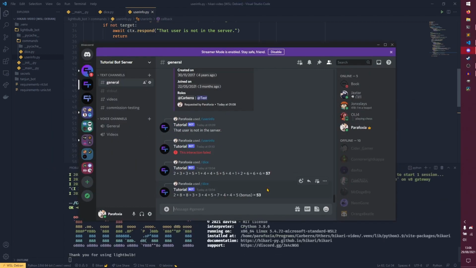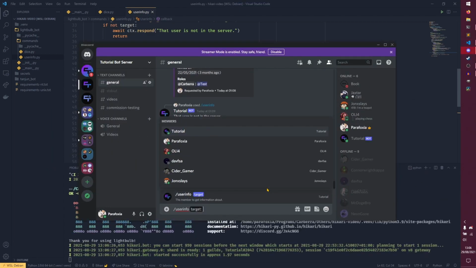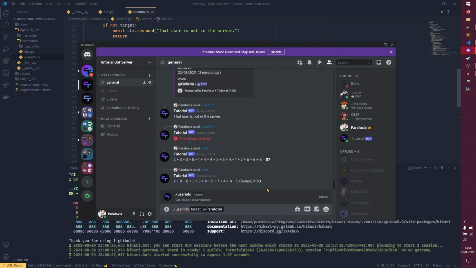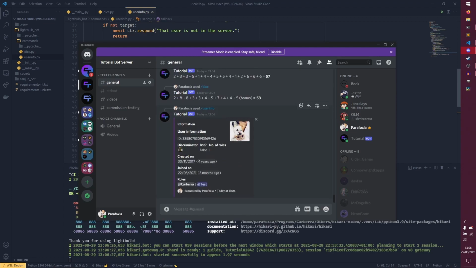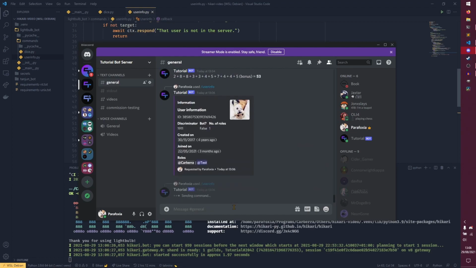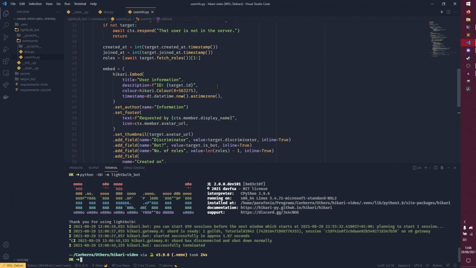But if you load the bot again, we can see. So I can get user information on me, and I have the discriminator, bot, the number of roles, which is wrong. I don't know why that is. That's normally correct. That was correct yesterday, so I don't necessarily know what's going on there. You have the number of roles down there. Is it just because it didn't cache itself properly? It might be. I don't know. I'm not sure what's going on there.